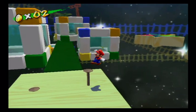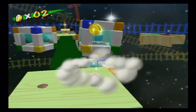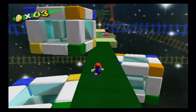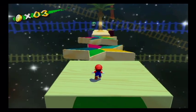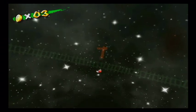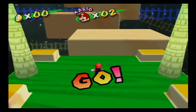Also, the fact that, get on the nail! Oh, all right, so this one comes up first. And then there's one right behind it. And there's this one, which I can run across here and I can make. Okay, good. We gonna make it. We got this. We don't got this. We had this, but then we didn't have this.